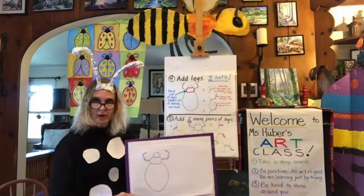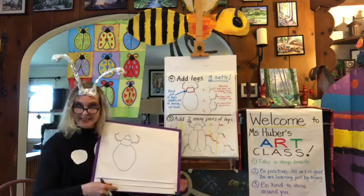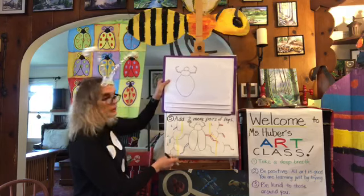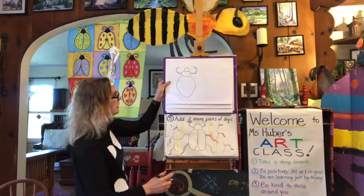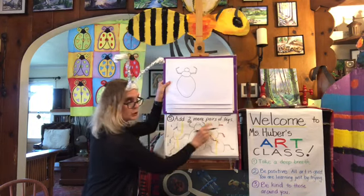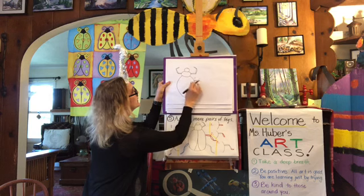And as I draw, I'm going to see if I can draw the second set of legs. I'm looking at my chart, realizing I need to do this so that you can see what I'm working on. All right, so I'm going to go right up here. I see the first one goes straight out of the side. So here I go. This is the abdomen.